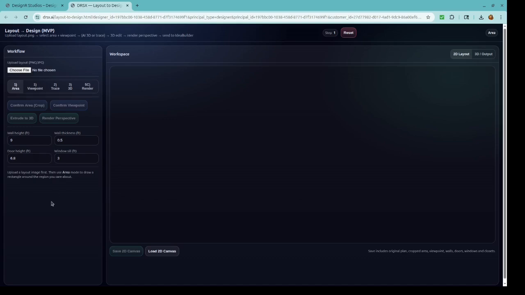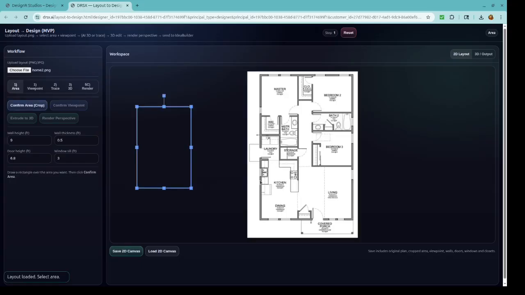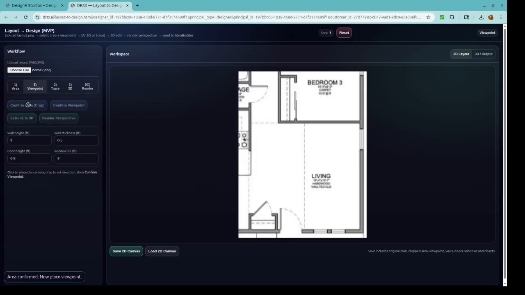There are different buttons here to do the edits on the layout so that we can create the room eventually. The first thing I do is choose a file, which is a document that I uploaded previously. This is a standard layout design, and as you see, it loads with its own selector. So I select the room that I want to start designing. Let's say we do the living room here. So I expand it and make sure this whole room is covered properly, and then I say confirm area. It'll crop the photo to make it just for the living room.